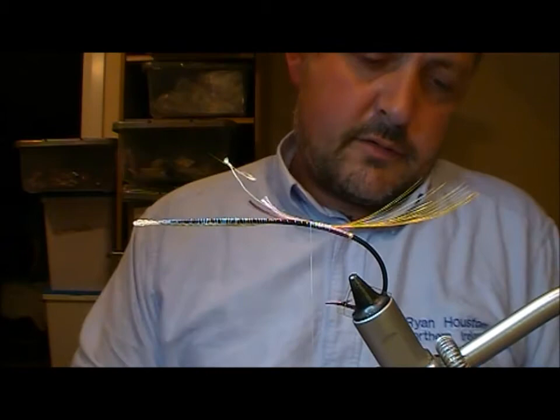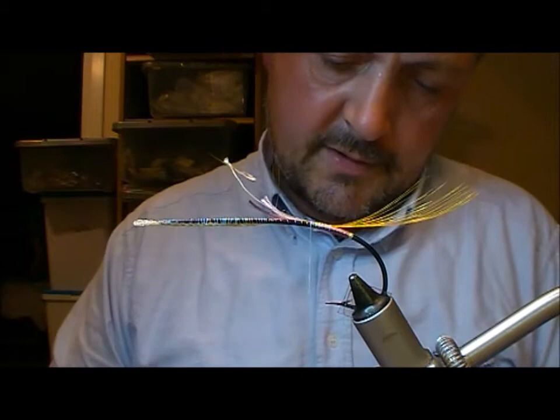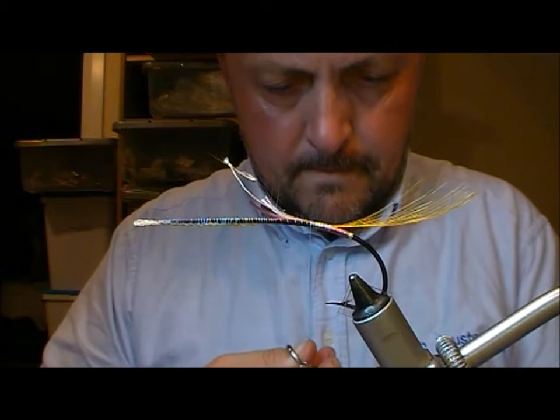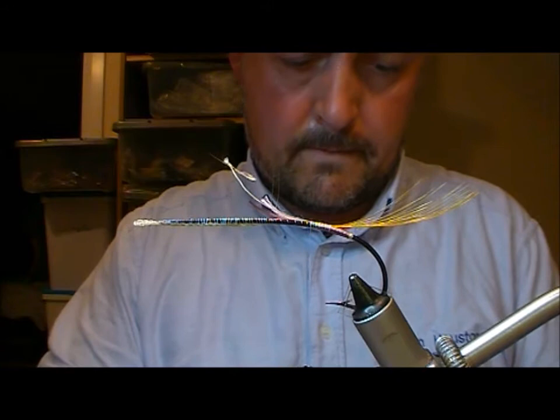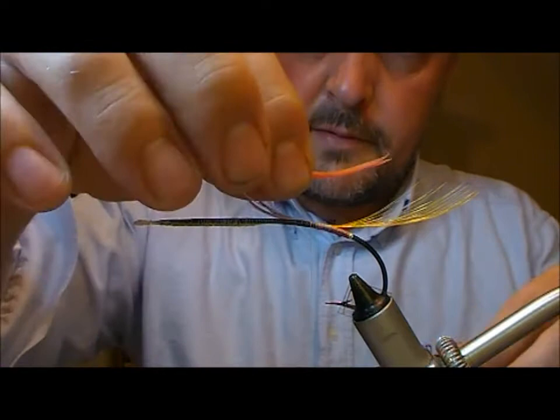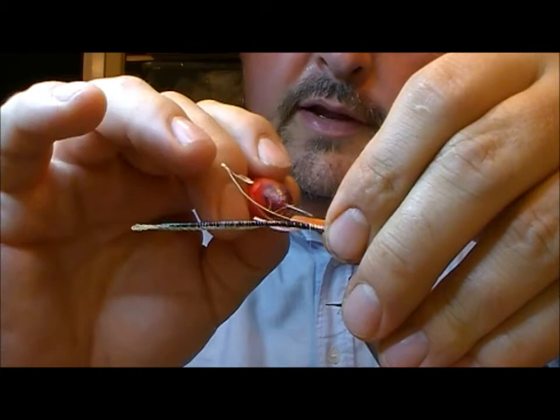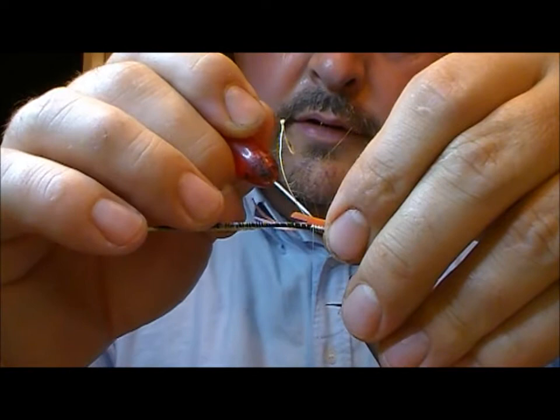Next we're going to use a bit of ibis. So I have two matching sided ibis there. I'll take two fibres out of each side. Match them up. I'll set them on top. My double needle and just split them so that they're slightly either side, slightly tented. You can also use your topping, the stalk of it, to do this too.